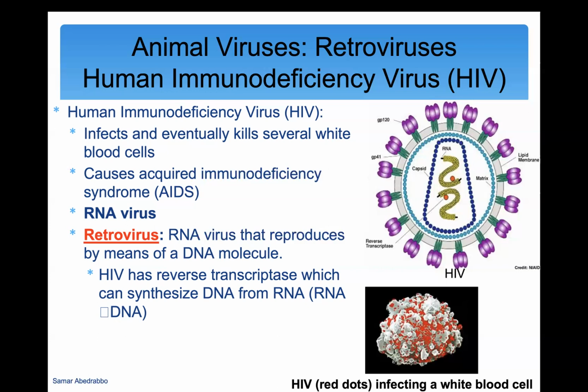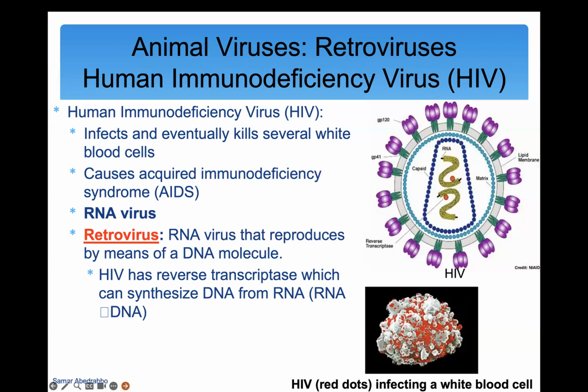So HIV, again, is an RNA virus. It's surrounded by a protein coat, a capsid. It has an envelope. Envelopes are made of a lipid bilayer. And the way that HIV works is it primarily infects white blood cells. By the way, we call those CD4 plus T cells because you will be learning about immunology soon. And this white blood cell is very important for your immune system's response to infections.